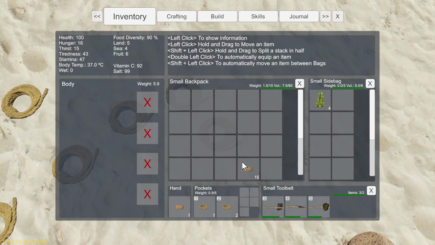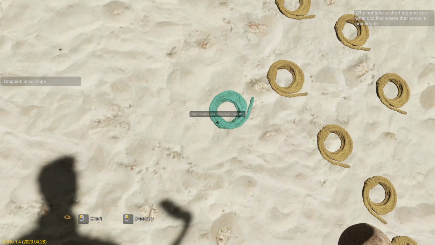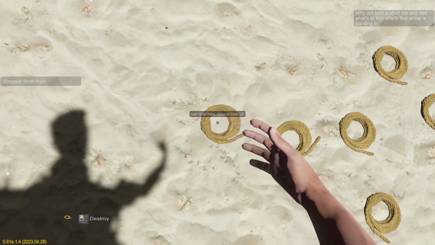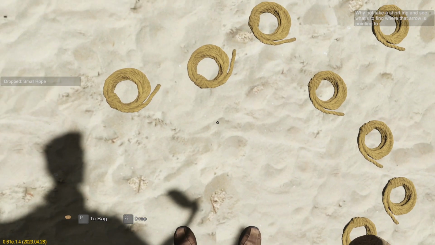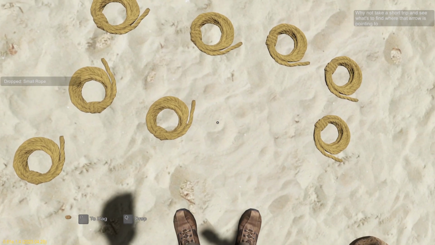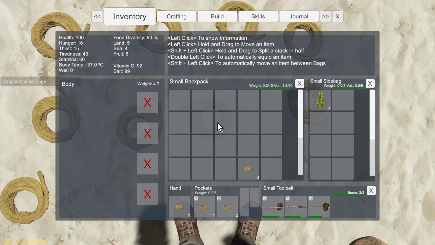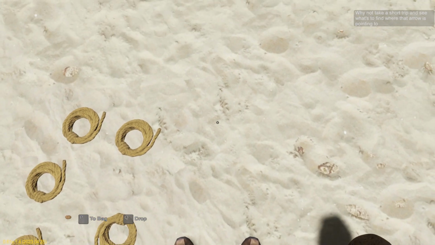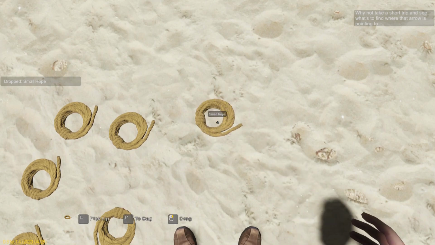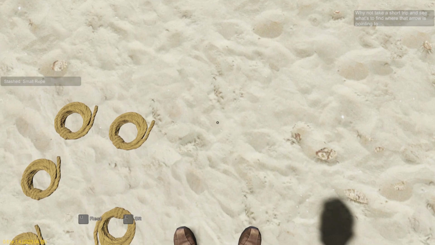How many we got? Yeah, we got a few fibres left. But when you need 4 of the small ropes for each one, we'll use up these small ropes in no time. Can do one more, and that leaves us with one fibre. Pick these up.